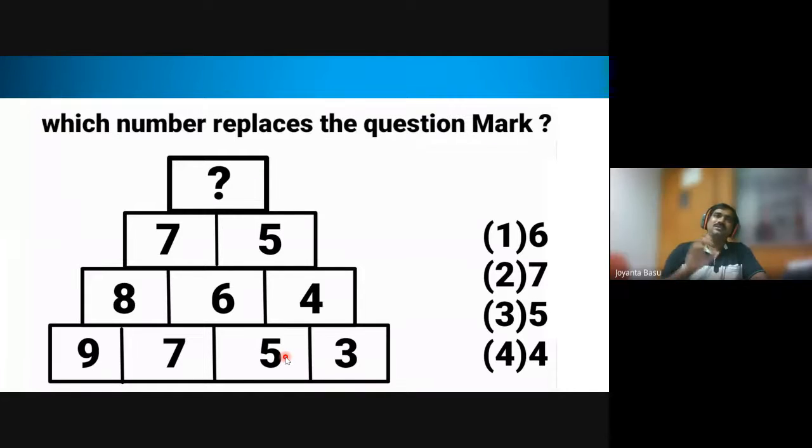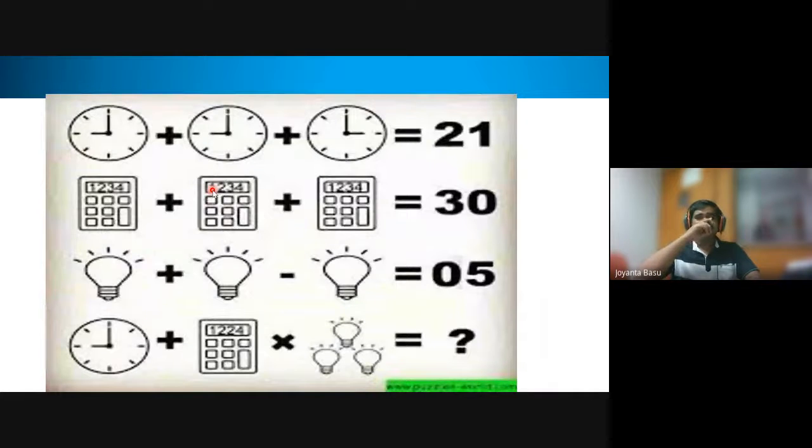So after thinking, you try to find some pattern. This is 3 5, so the number between is 4. 5 7, the number between is 6. 7 9, the number between is 8. Similarly 5 7, the number between is 6. So 6 is the correct answer. Good. So this is another problem. Can anybody try? Take your time, no problem.